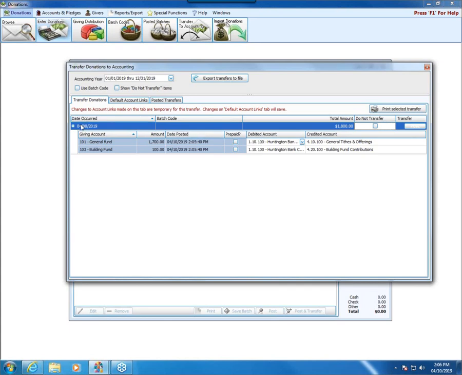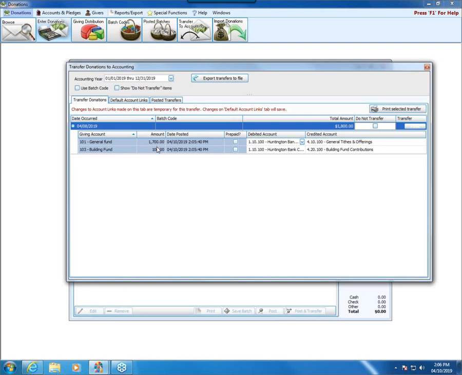So the amount that we're actually receiving is not $1,800. It's $1,800 minus the amount of the fees. That's how much is actually being physically deposited to our checking account.